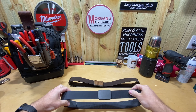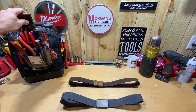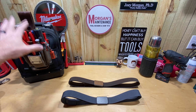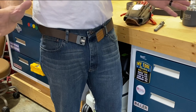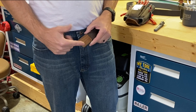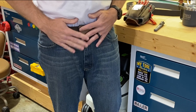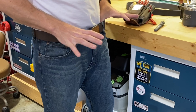Let me show you me putting this on. I have never had a belt where I could put my MP1 on it — normally I put the MP1 on a separate tool belt altogether so it's not pulling my pants down. Now I don't have to do that. I can put the MP1 on the Groove Life belt that's already in my pants, snap it around, and it's never pulled down my pants one time. This belt is an inch and a half, so it fits in most belt loops you're going to have. I haven't had a pair of pants yet that I couldn't get this through. The belt buckle is a little big for my taste but it's not overly big — kind of a medium size. To put it together it's just as simple as doing that right there, and the fit is extremely tight but comfortable because of that elasticity.